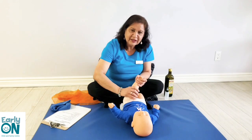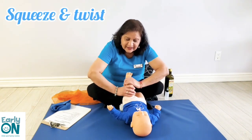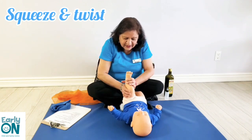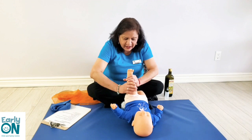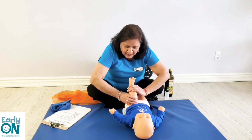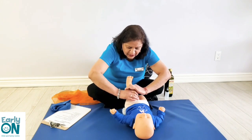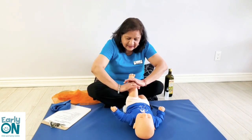So this is Indian milking. Now we do squeeze and twist. Move on to the next. Squeeze and twist. Up and down a few times. From thigh to ankle. From ankle to thigh. So remember, if your baby's legs are very small, you can use your fingers moving around baby's leg.